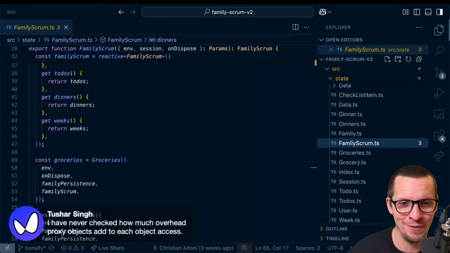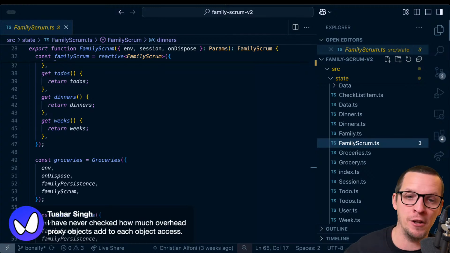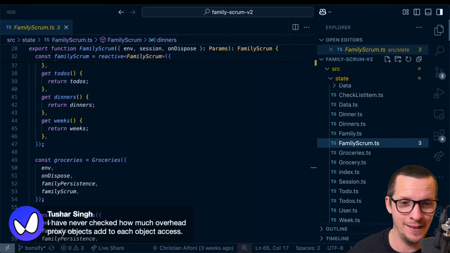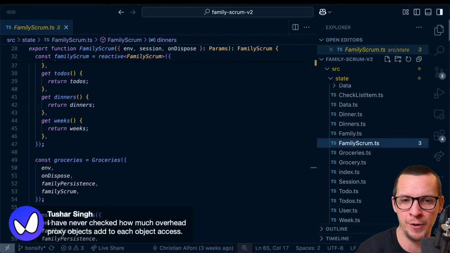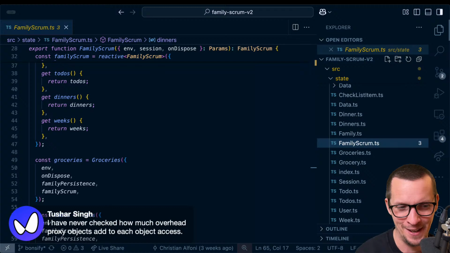It's about UI, right? It's not the developer experience of a proxy. That's not the problem. It's in the dev tool that shows the proxy. So Chrome could rather show the target object and then have an indicator that it's a proxy, right? Because you don't care about the proxy object itself. You just care about the target object being wrapped by a proxy.